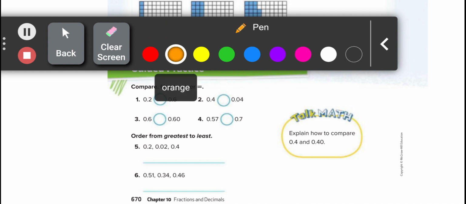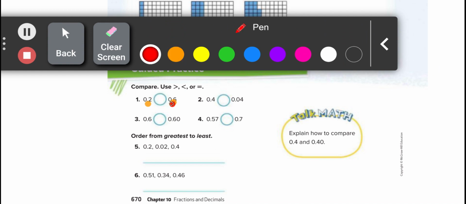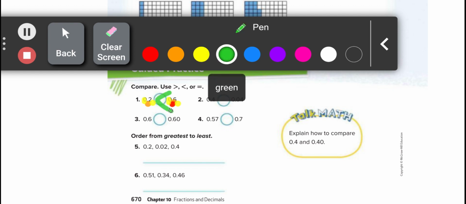So what you do is I'm going to find my decimal with my index finger on each hand. Here we're going to do right hand red, left hand orange. So here's my right finger, my left index finger. It's on the decimal. So when I look at my greatest place value, which is right here, I can see that they're both the same. So then I move over to the next place value and see which one's bigger. Well, which one's bigger? The 2 or the 6? Hopefully you answered 6 because 2/10 is less than 6/10.